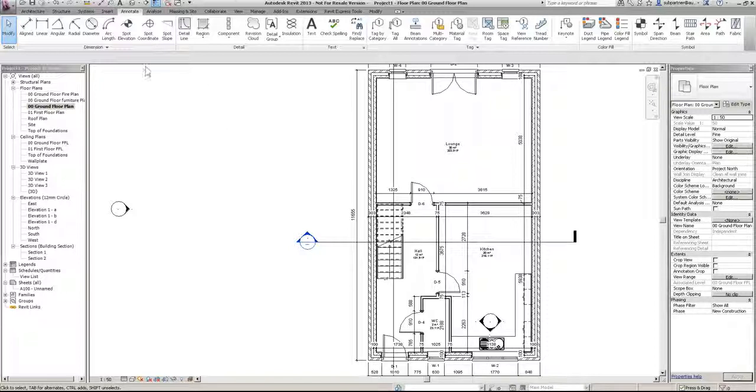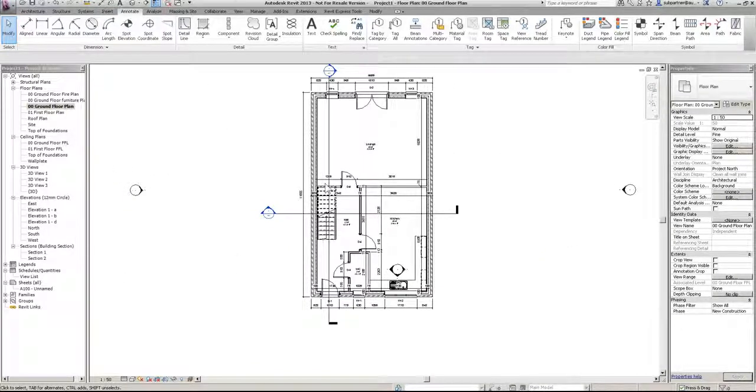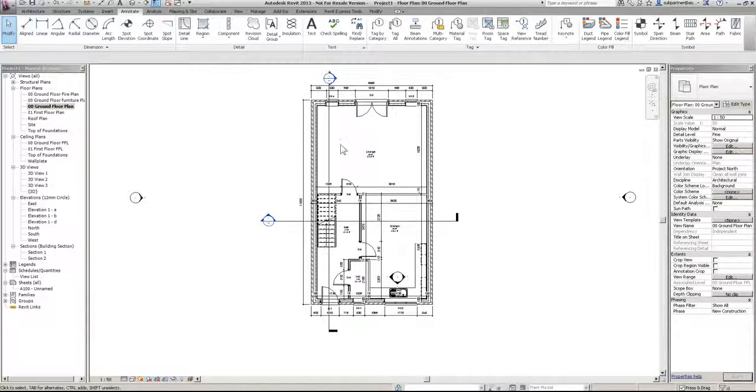Okay, let's just have a little look at my schedules. We're nearly there now. We're nearly on an hour. I just want to show you some schedules. We're going to get some stuff onto some drawing sheets, and we're good to go from there. So, a very, very quick door schedule.